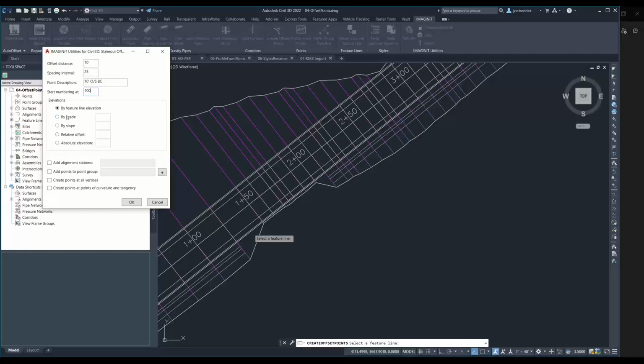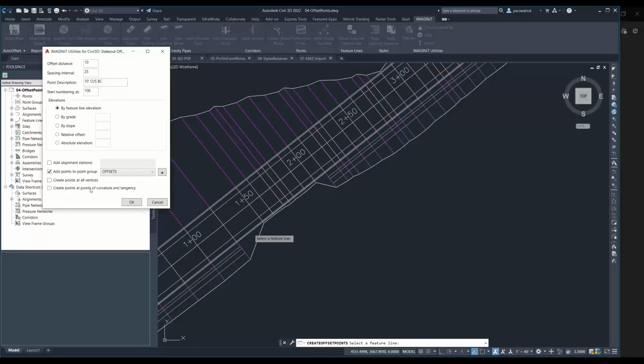And that's because we can offset these things by a given grade, by a given slope, a relative offset, or even to an absolute elevation. And it would probably be a webcast for a different time, but that has some pretty interesting grading implications and things that you can do there. I'll just say by feature line elevation. I'm going to add these points to a point group, and I don't have any, so I'm just going to say offsets.